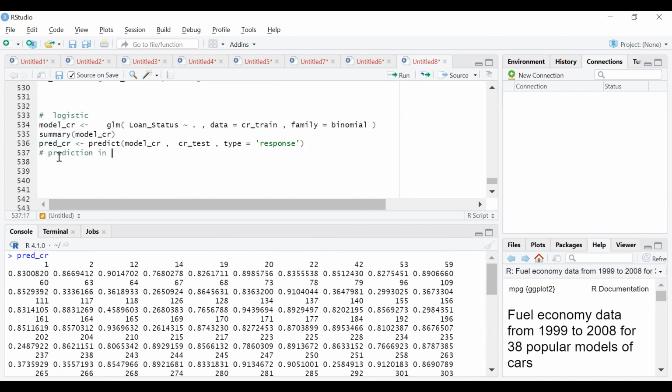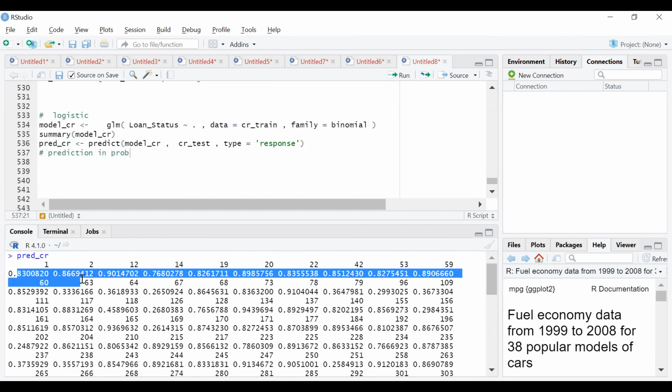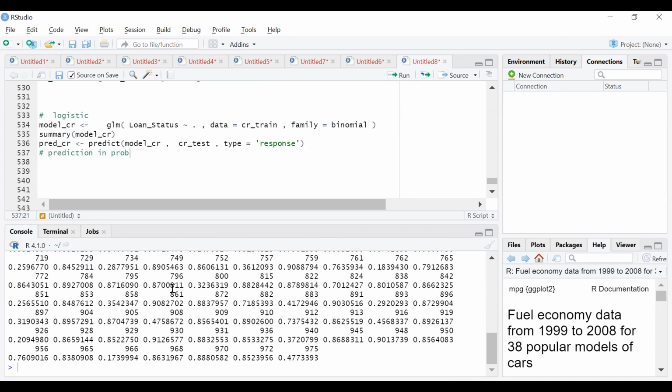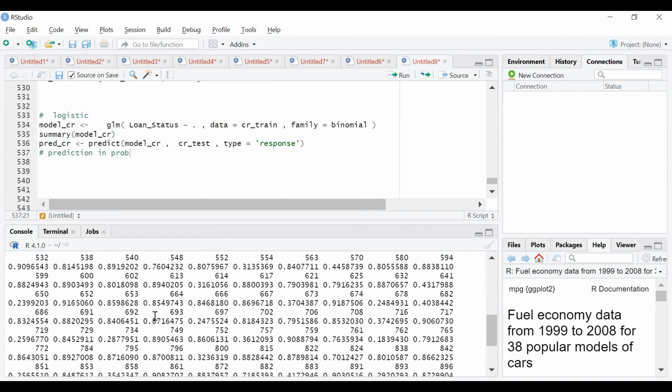Now you get prediction in probabilities. If you notice, all the values are within 0 and 1. Is it the same for Bhupesh, Dhruv, Kalpesh, Pranav?